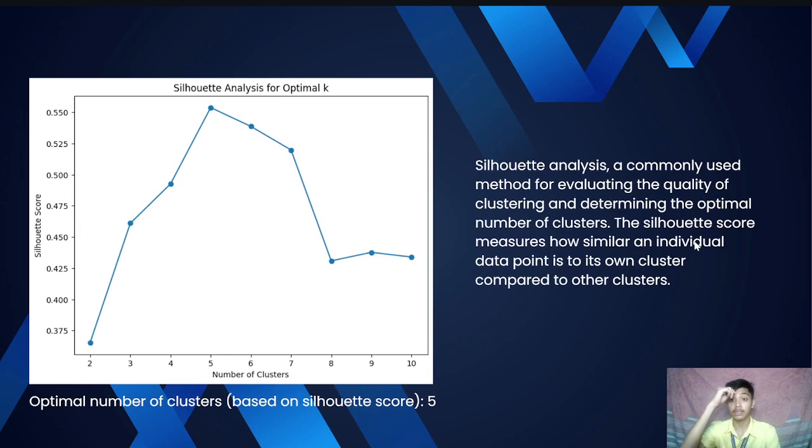The silhouette score analysis suggests that the optimal number of clusters is K equal to 5, with a score of approximately 0.55, indicating the best separation and cohesion among clusters. For K values between 2 and 4, the silhouette score improves, showing that more clusters lead to better separation. However, for K values between 6 and 10, the score decreases, indicating that further splitting may cause over-segmentation and reduce cluster quality. At K equal to 5, the clusters are cohesive and well separated, with points close to their centers and distinct from other clusters.